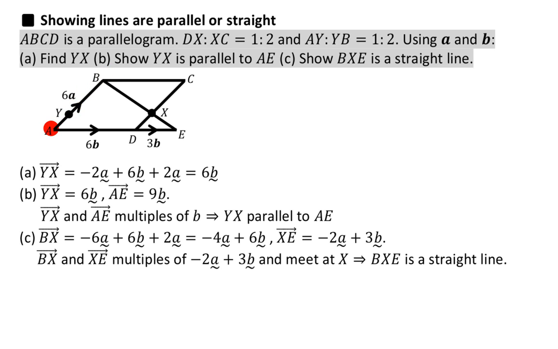Always, right? So if a line is made up of the same vectors, same kind of vectors, like both these lines, A to B and D to C, are both made up of vector A, then they're going to point in the same direction, because vector A points in a specific direction. It doesn't matter how many of them you have.